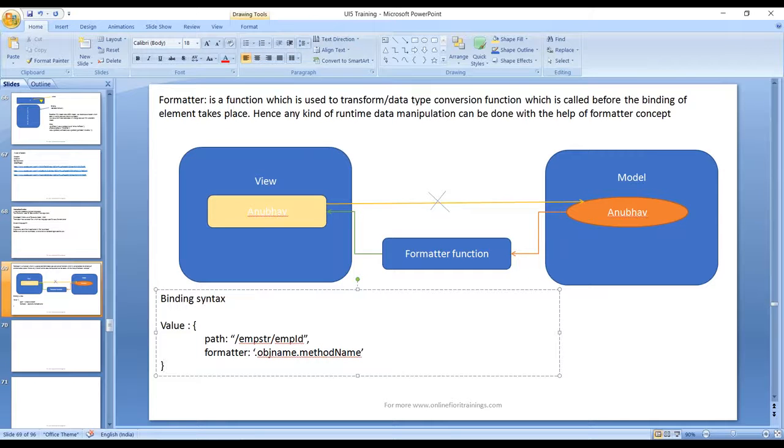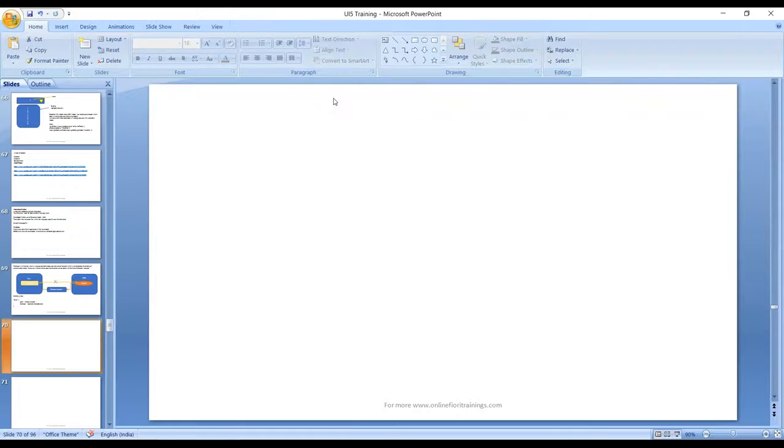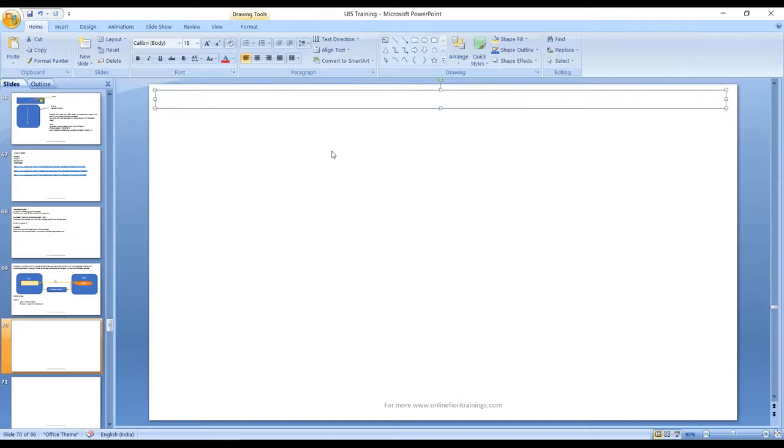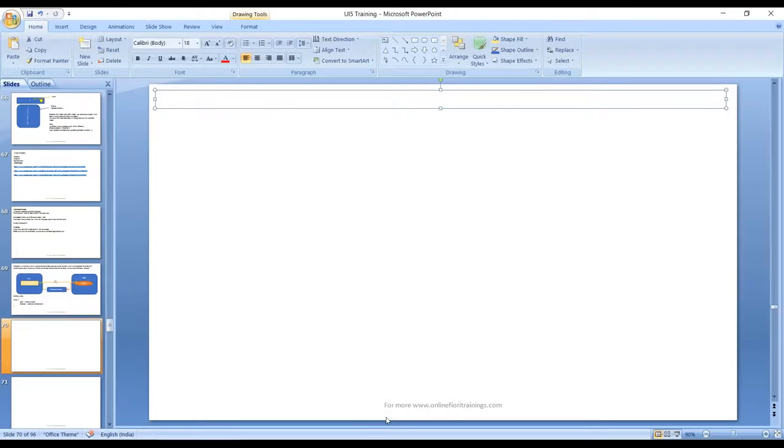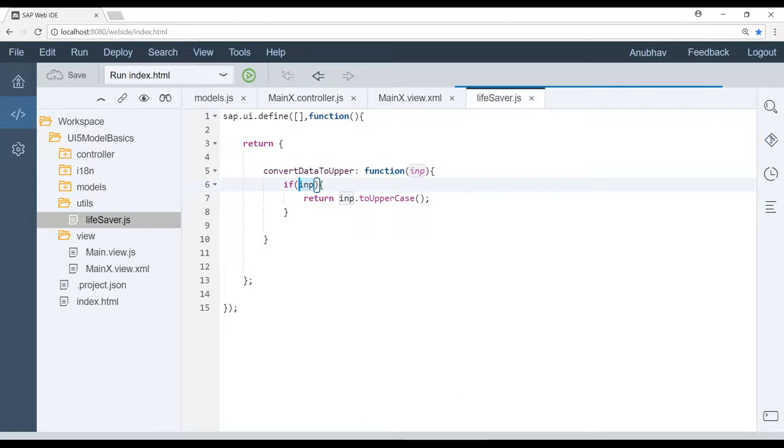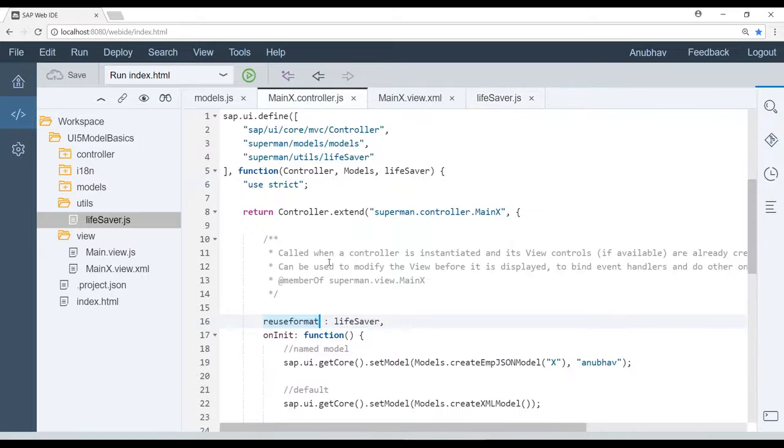So let me give an exercise. Okay, let me give an exercise to all of you and see what happens. So, exercise for all of you. Now guys, one more interesting point is to switch to the JSON model, because we know more you're going to use the XML model. So I'm switching to the JSON model in our code. You can try these things with the XML model also, it doesn't matter, but yes, I'm switching to the JSON model.